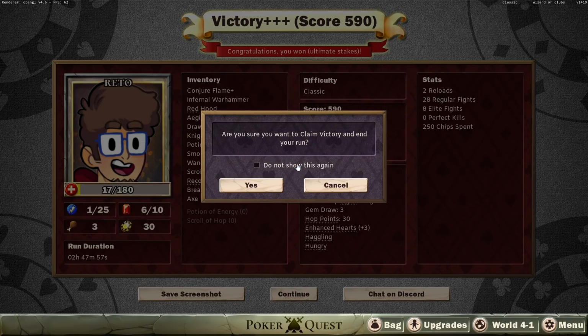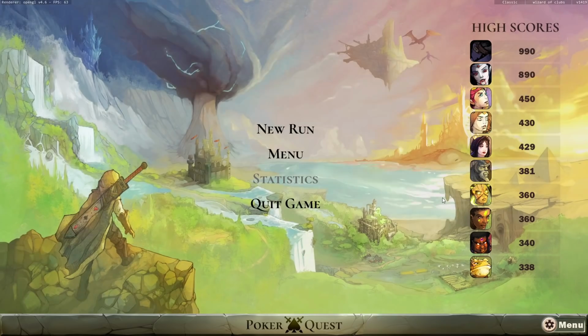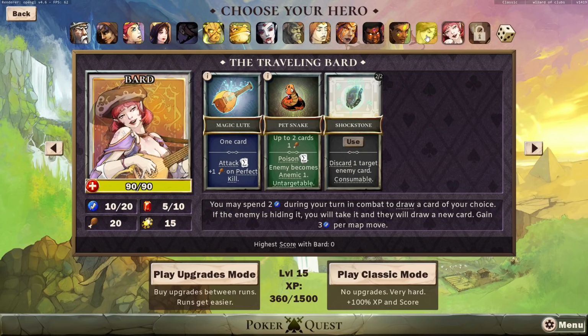But, alas, let's claim the victory and get ourselves the unlock of the Bard, baby. There we go. Tomorrow we will probably be playing as the Bard, despite the fact that there is another Retromation hero. That's right. There's a variant. There is a second one, if you will, that I am very excited to showcase. But we will probably be sprinkling in a normal Bard run in between there, seeing what that's like.